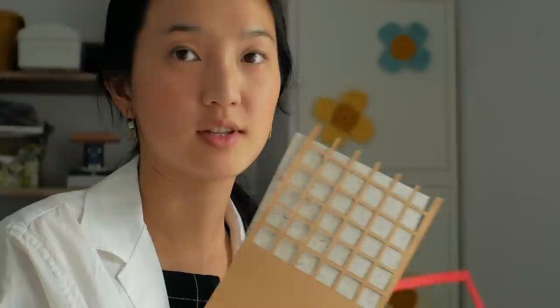So here's where I'm at with the cover. I wanted it to look quite layered, so I have a cream white textured background for everything to stand out, and then I have this lattice cardstock to replicate the traditional windows and doors that the bathhouse has. And then this red frame is just to frame everything in.